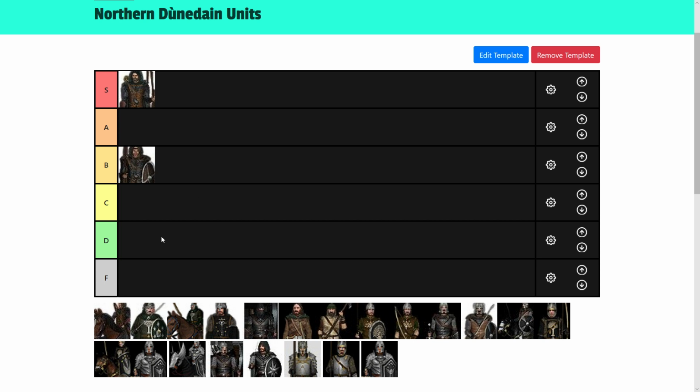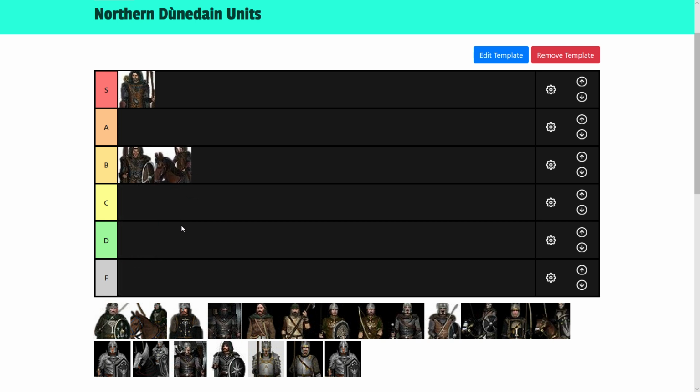Okay, and then Dùnedain Scouts, horse archers. They're pretty just solid horse archers. You know, they are, again, just like the Dùnedain Wardens, they do their job well, and that's about it. They're a good, solid unit. I'd say they're above average, so they're B tier, but they're still an early tier horse archer. They are the only one you can get.